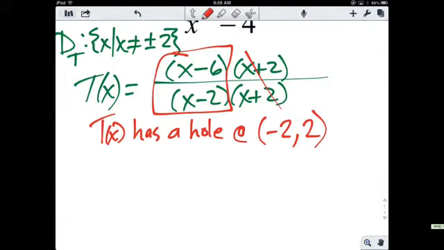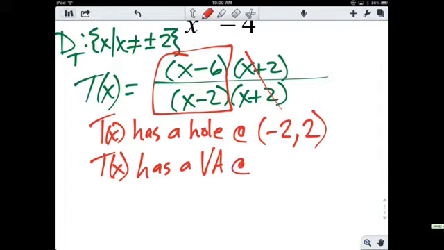Now, the other factor in the denominator that causes 0, x minus 2, does not divide out. There is no x minus 2 factor in the top, so it's a non-removable factor, and its x value is a non-removable infinite discontinuity. So t of x has a VA, you could say VA, that's fine, at what? X equals 2. It's not an ordered pair, it's actually a vertical line. The equation of a vertical line is x equals. So you have to say x equals 2. Don't just say a vertical asymptote at 2. 2 what? Oh, x equals 2. And don't say y equals 2, because that's a horizontal line at y equals 2.